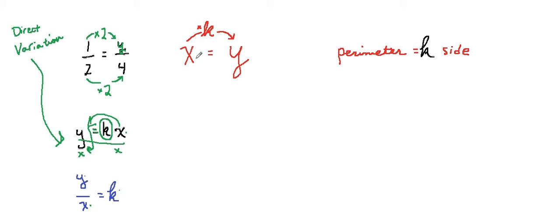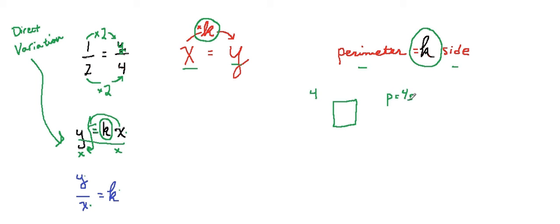So a direct variation relationship or proportion means that you have an input multiplied by the same k every time, which always gives you the output. A great example of this would be perimeter being always the side length of a square times the same constant, which is, well, if it's a square, it's always the side length times 4. Perimeter of a square is a direct variation problem. Perimeter is k times x.